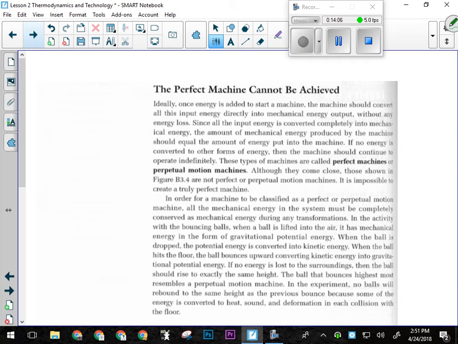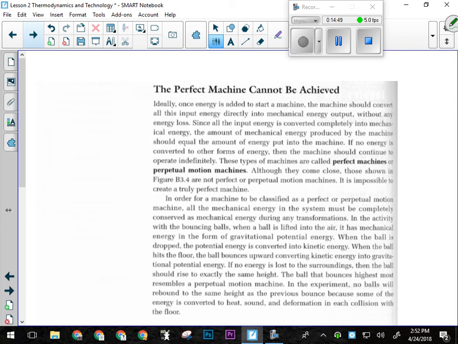But that would mean if I was watching this machine run, how would it look? Or what would my experience be if I'm watching a perpetual motion machine run? Would it sound like a car engine? No. What would it sound like? Nothing. It would make no sound at all. Because if it made sound, it would be losing energy, and then it would stop. A perpetual motion machine can only run continuously because it never loses any energy. It's 100% efficient. Can never lose any energy.